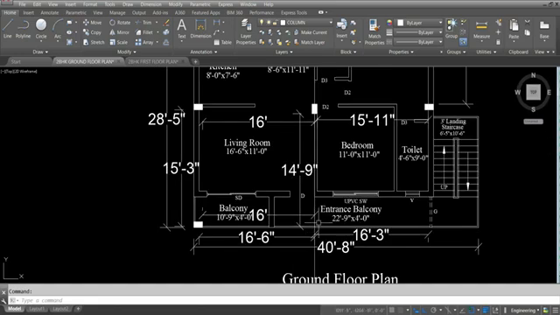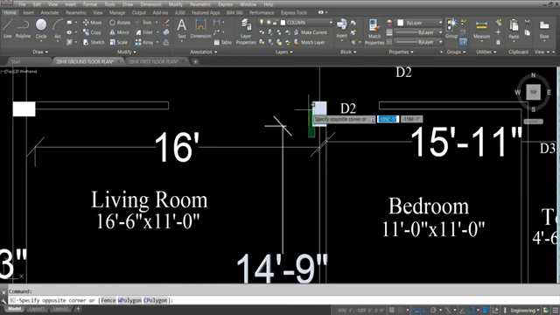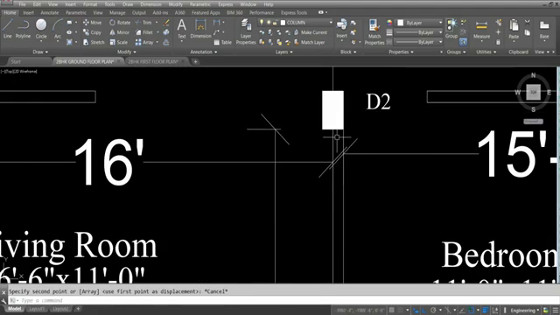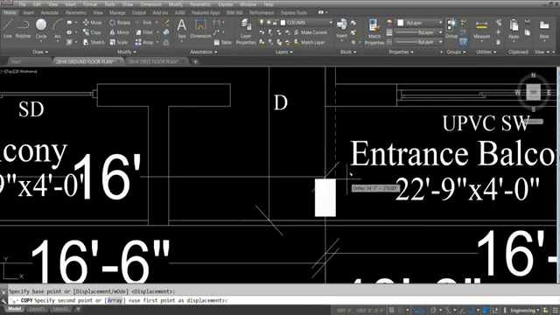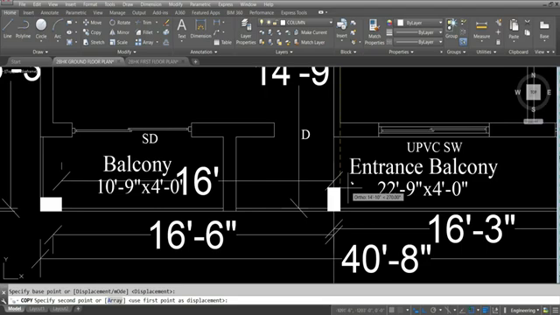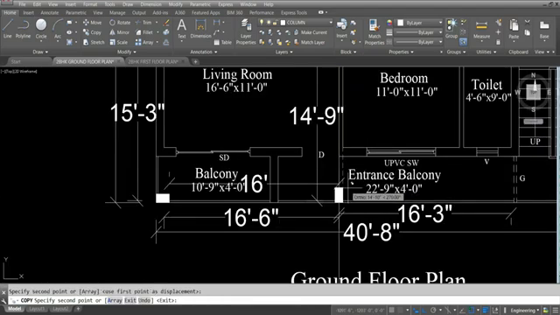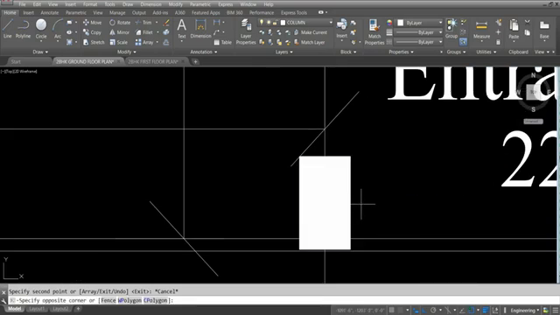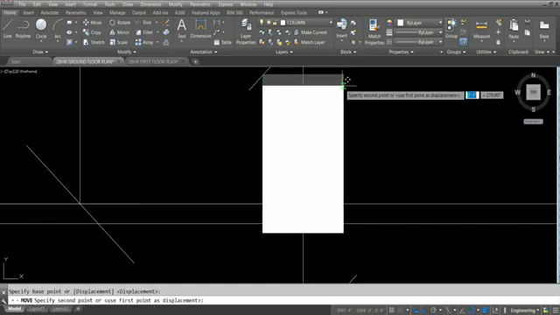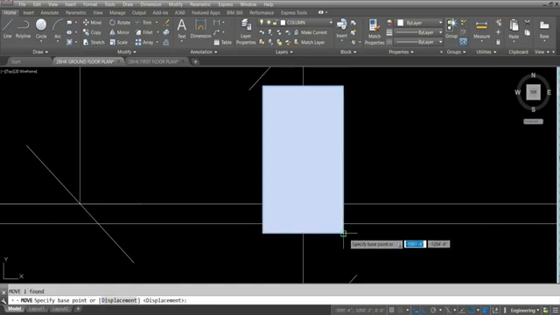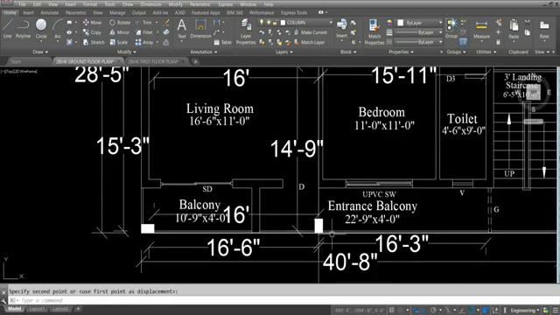Okay. So more load is coming from longer side, that is 14 feet 9 inch, because 16 feet 6 inch minus 16 feet 3 inch, we are getting 3 inch. So shorter side should be oriented towards 14 feet 9 inch. So copy. This is the base point and paste it. We have taken from another side. We should copy from this side. It's okay. We will simply move it. Make ortho should be on and move it and paste it here. It's done. Okay.